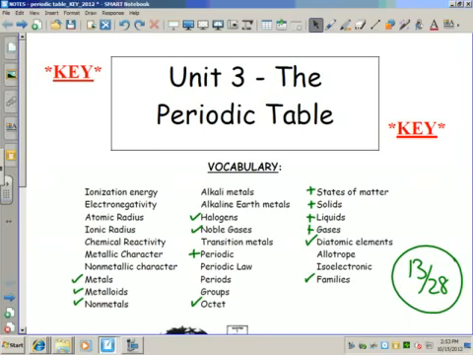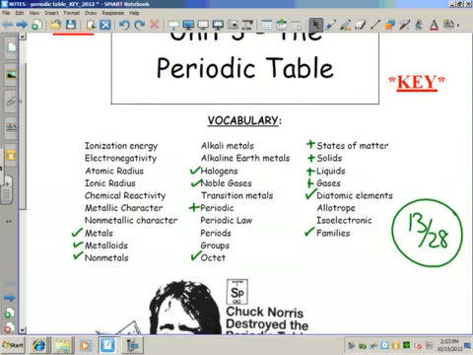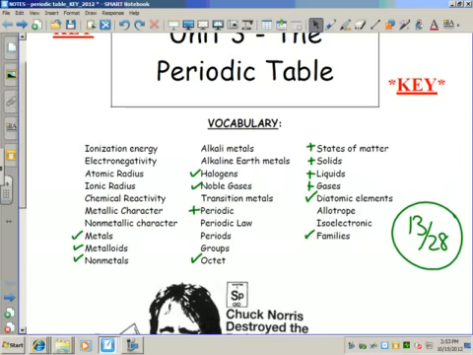Okay, we're starting Unit 3, and to begin the unit, just like always, one of the things we want to do is focus on our vocabulary. The reason we do this, and I have checks next to everything that I feel a typical first-year chemistry student would recognize as a term they could probably understand in a sentence.